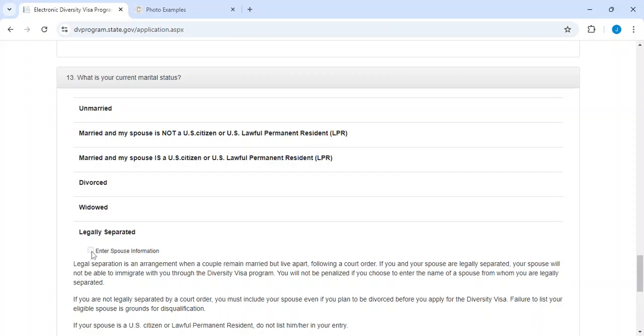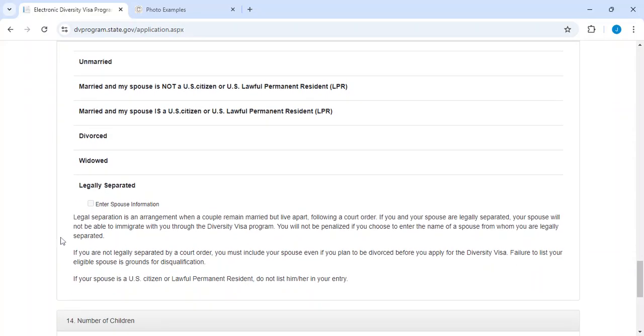Then there's another option here which says legal separation is an agreement where a couple remain married but live apart following a court order. If you and your spouse are legally separated, your spouse will not be able to migrate with you through the diversity visa program. You will not be penalized if you choose to enter the name of a spouse from whom you are legally separated.